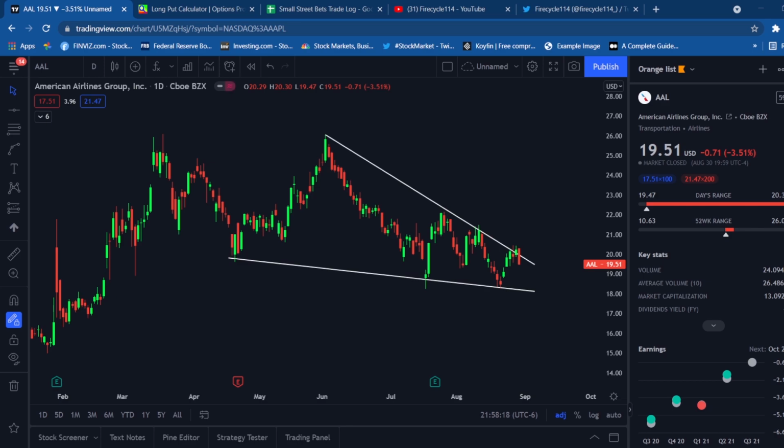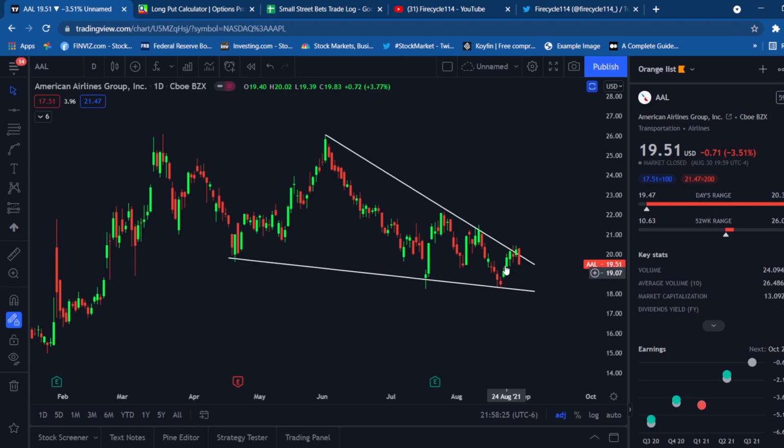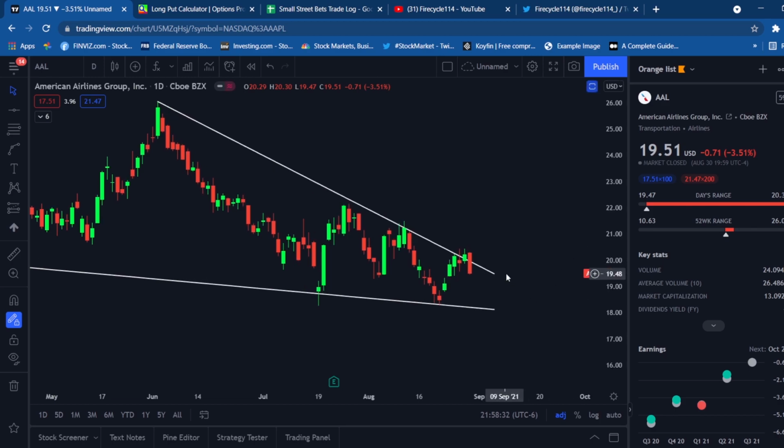Another thing I want to look at is the contract that I got this week's expiration, since we've entered in the gap right over here, so we're going to be filling it very soon. As for the stop loss, I don't have a stop loss in mind, because I did say enter in a small position first. If we sell off at open, I can scale in more, because we have the confirmation that we're going to be filling this gap, then filling the gap down below and then hitting this support.